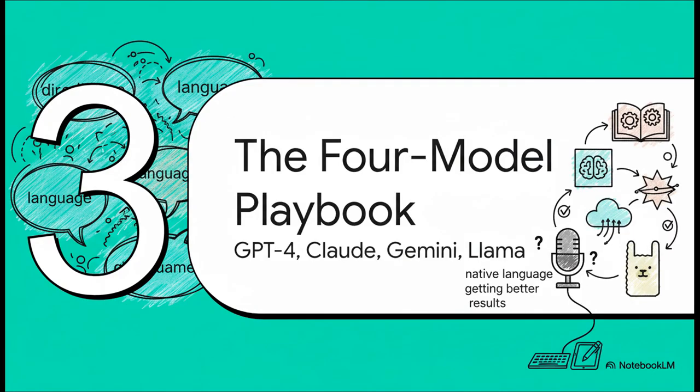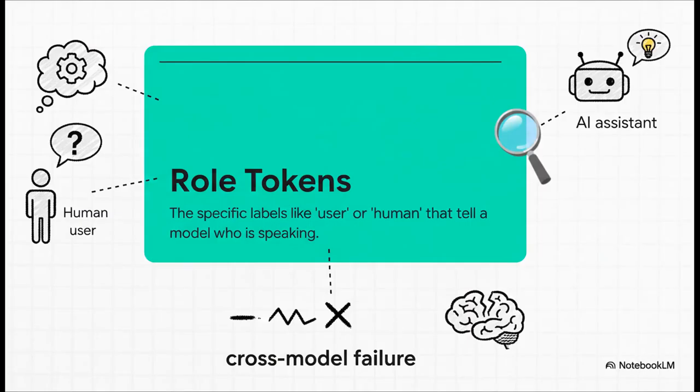All right, so that's the why. Now let's get to the fun part, the how. Let's jump into the practical playbook for the big four: GPT-4, Claude, Gemini, and Llama. We're going to break down the native language of each one so you can start getting better results right away.